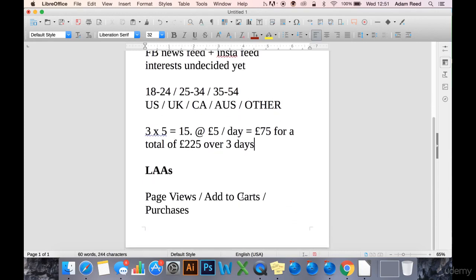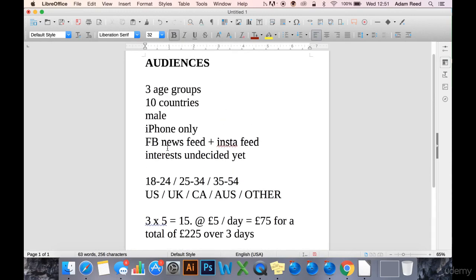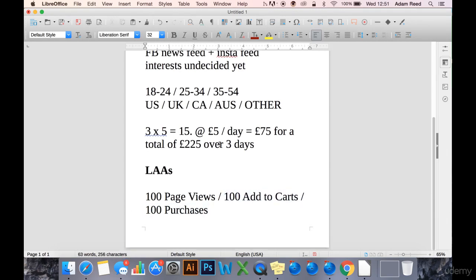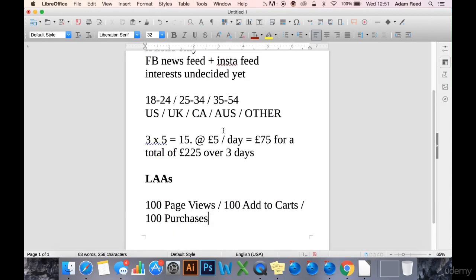And then what I plan on doing is making lookalike audiences from the results once I've had 100 page views and 100 add to carts and 100 purchases. So I'll have a lookalike audience that is similar to people who viewed this specific product that I'm advertising here. And then hopefully once I get 100 add to carts and 100 purchases, it may not be within the next 2 weeks. It may be within the next 2 months or whatever. Then I'll be creating lookalikes for this and this, and I'll be running ad sets to those lookalikes. And you'll see that when it happens.